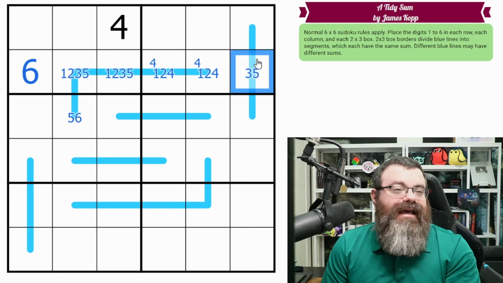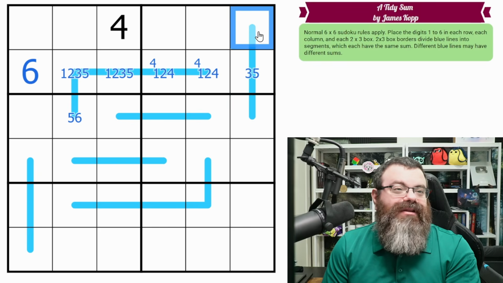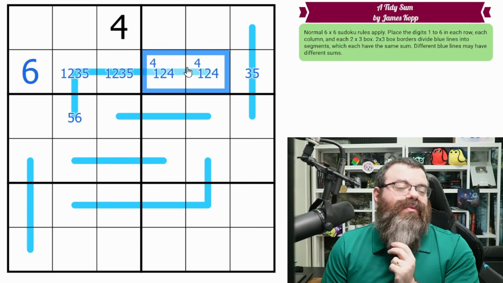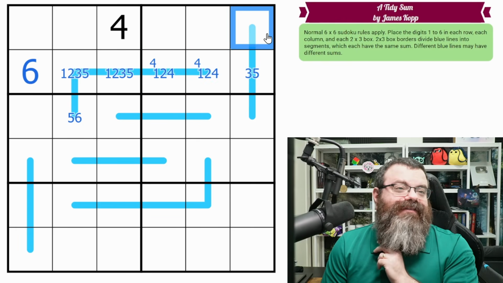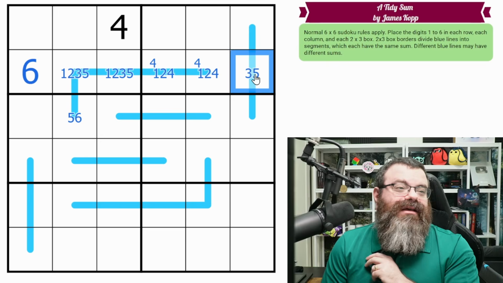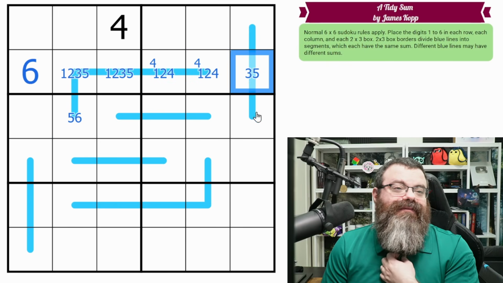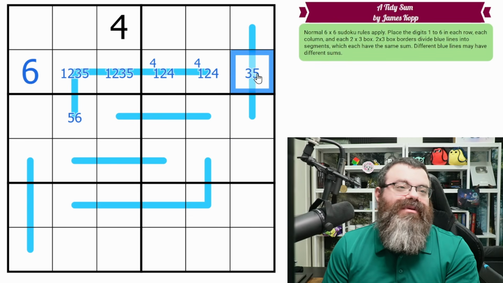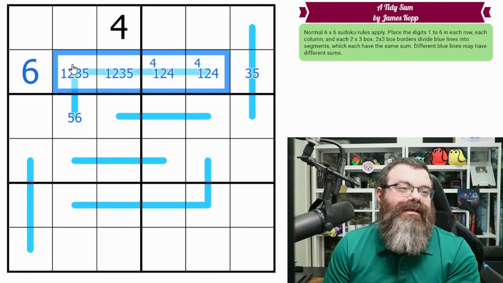Now, that does mean that this could be as small as a 1, but if it was a 1, actually, 1 prevents this from being 1, 4. So we would not add to 5 if this was a 1. If this was a 1, this would have to add to 6, and we'd end up with 1, 5, 6. So really, we can't add to 4. If we tried to add to 4, it would be 3, 1 here, and that would break.